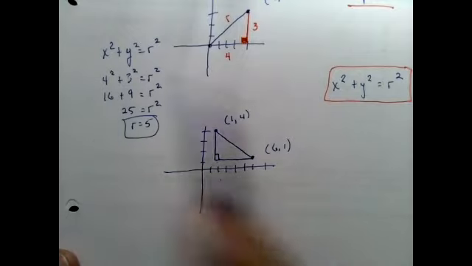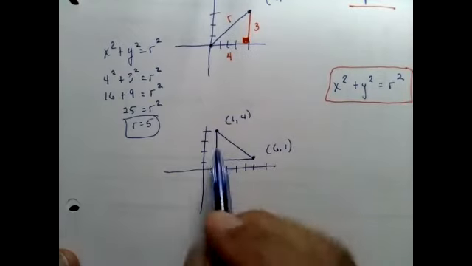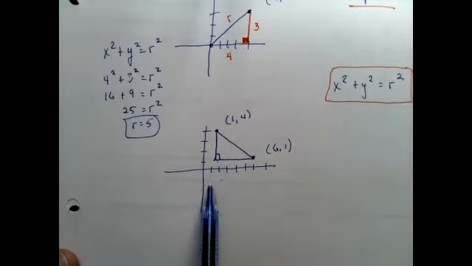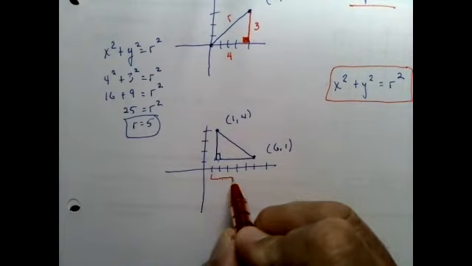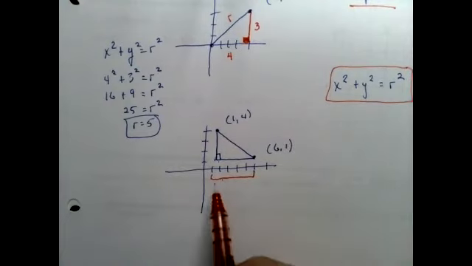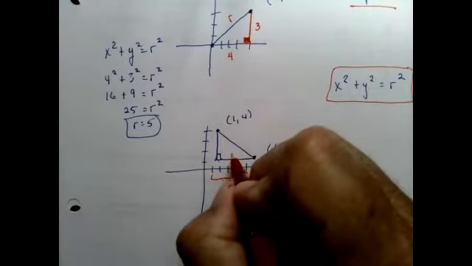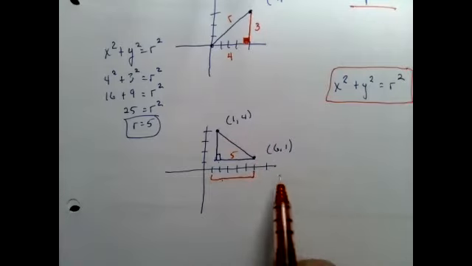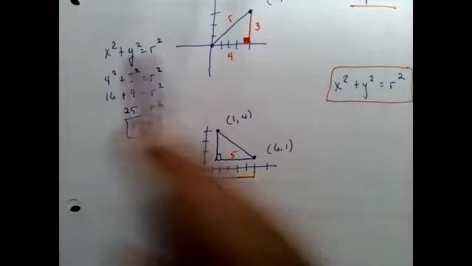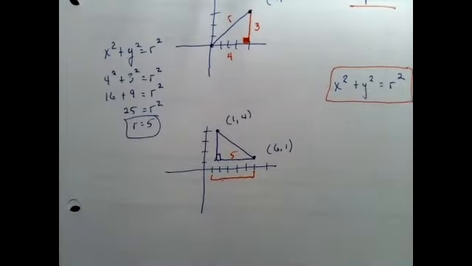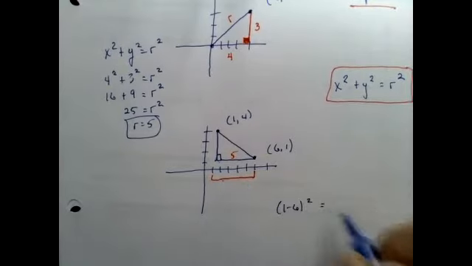Well, I'm sorry. Let's do our x first. Let's be consistent. How far is it from here? Actually, it should be a little wider because this one right here is at 1, from 1 all the way out to 6. How long is that guy? 5. Yeah, he's 5. And I have the 1 and the 6 there. And wait, check this out. Remember I had my x before and I squared it. I could do this 1 minus 6 squared, because it's going to give me a positive.